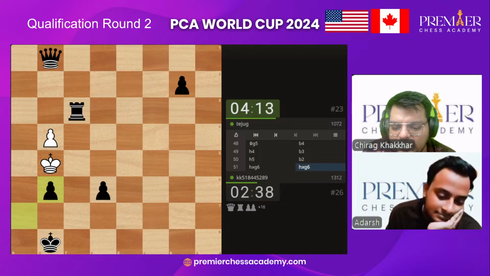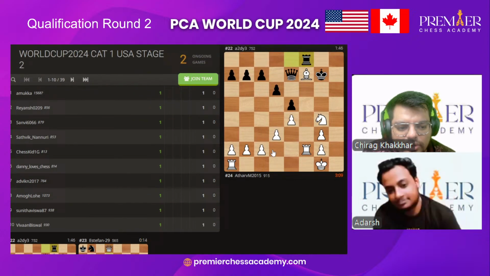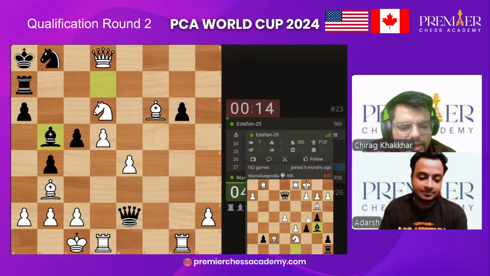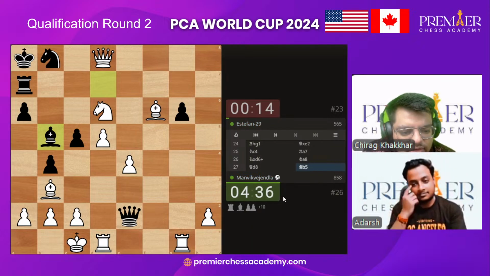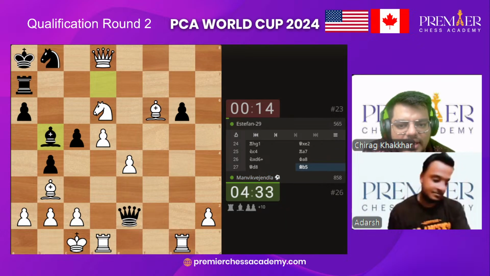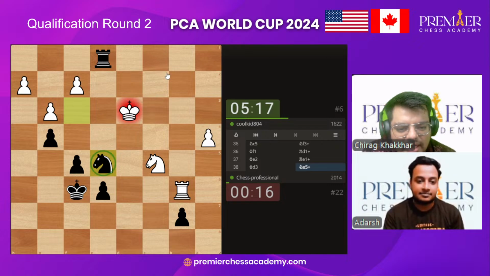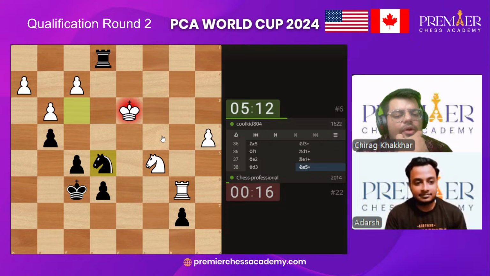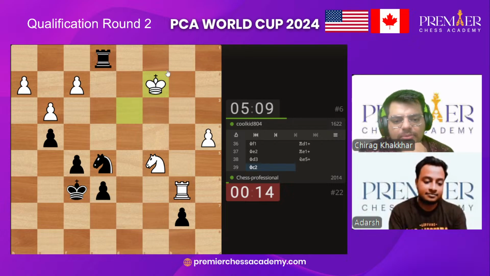Let's see, this is the last game going on in category 2, and in category 1 there are two games ongoing. Let's jump in. There is Stefan 29 versus Manvi K Jendala. Also category 3, we shouldn't be missing, is chess professional with the black pieces able to hold white with only 16 seconds left on the clock. That will be the game to watch out for. And we might see a huge upset if Cool Kid can flag chess professional or trick chess professional there.